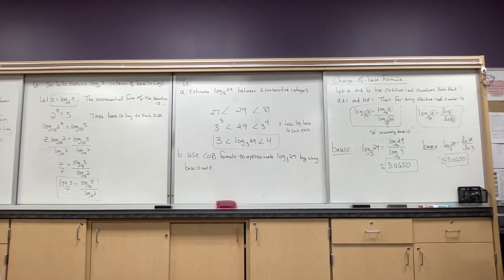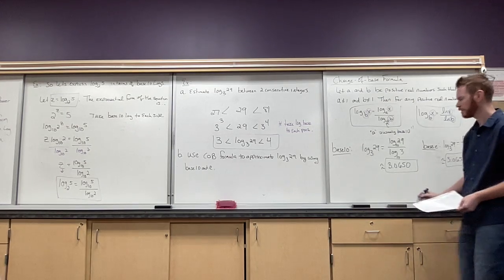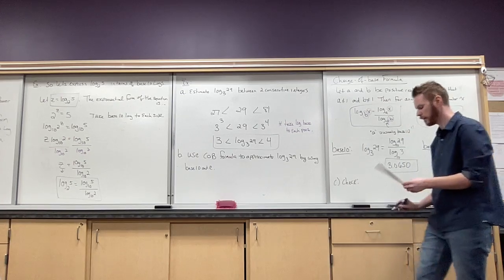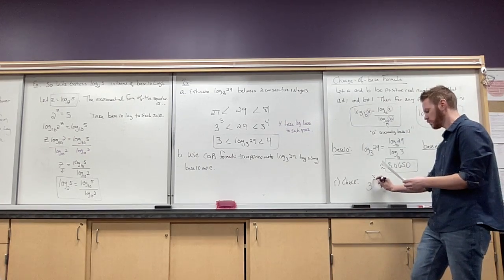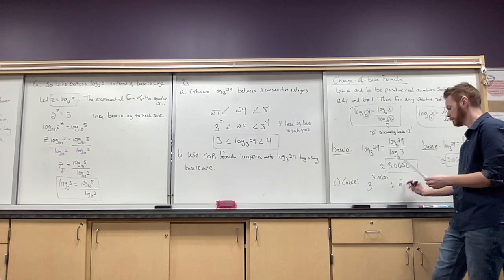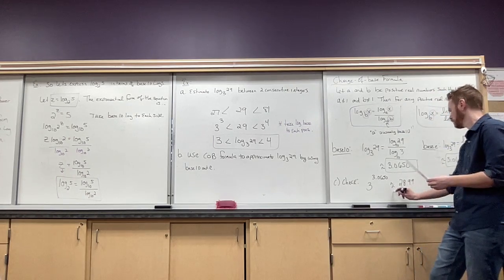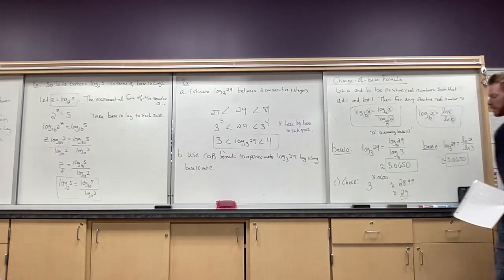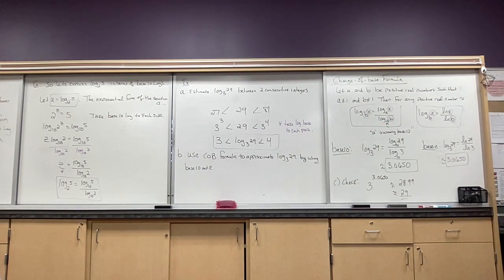Okay. Oh, we could check. Let me just put it down here. If you want to check, take 3, raise it to our power, and you get approximately 28.99, which is approximately 29, which isn't that what it said there? The argument was 29. So if you want to check, you could just use the base with the exponent you just found, and plug it into the calculator.